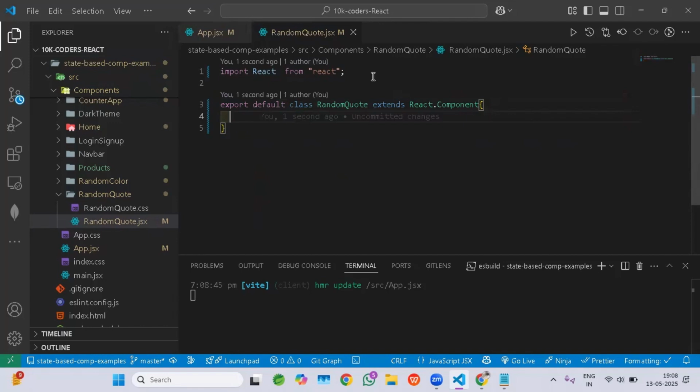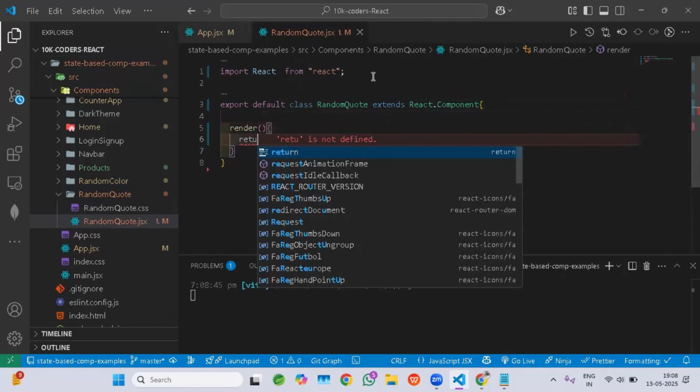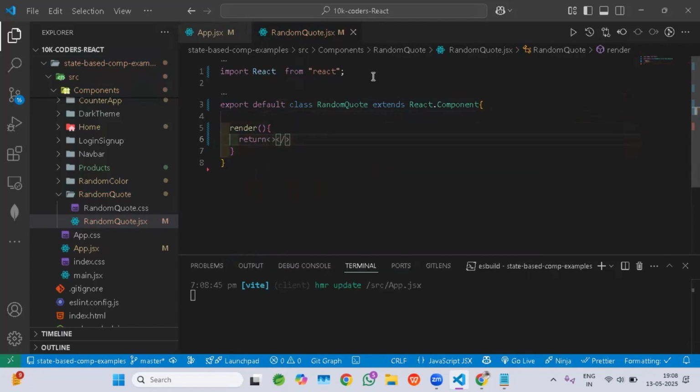In this I am writing the render method. In this render, I am returning a value. In the output page, I want to show the first initial default code and a button.